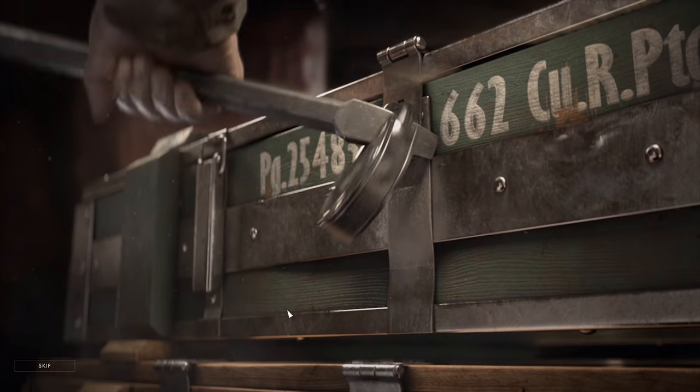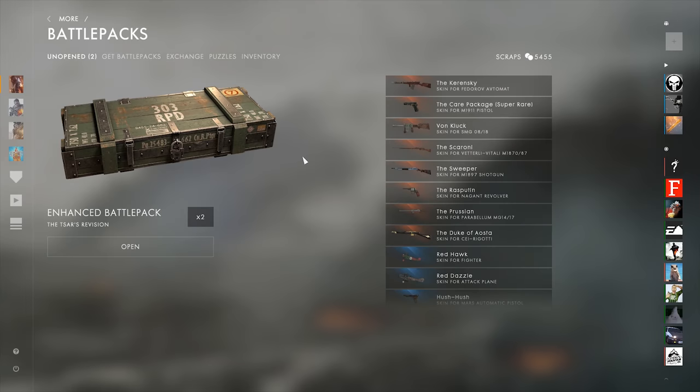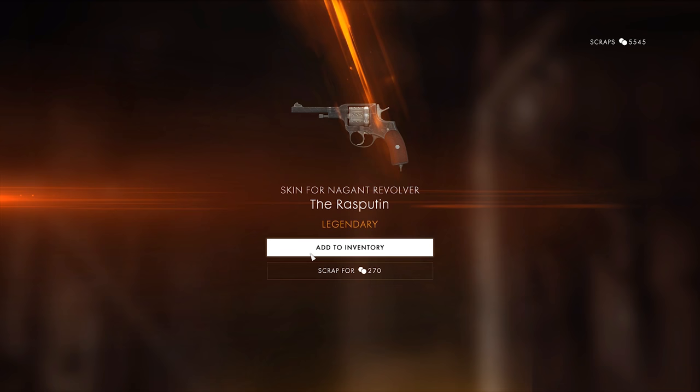Here we go. Three enhanced. First one up. It's going to be blue. That's fine. I got no problem with that. Okay, I do got a problem with it if it's going to be the hush hush. We don't need the hush hush. We need something good. Give me the puzzle piece. Okay, we got a legendary. This ain't good, boys. This ain't good.